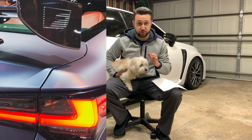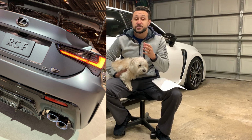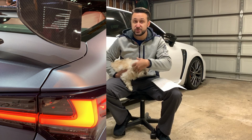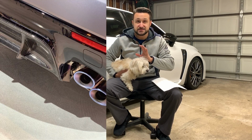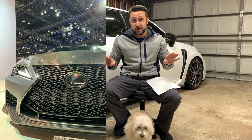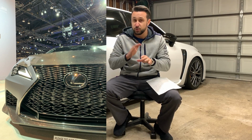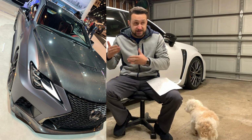So much carbon fiber bits, big carbon ceramic brakes. It looks awesome. The interior is top notch. The paint options that it comes with are beautiful. I mean, the redesign of the headlights and taillights looks great in my opinion, a lot better than the previous generation of the car. Looks wise, great. Performance wise, a little bit of increase in power. We'll go over all the specs and details that they announced, but the big shocker here is the price.